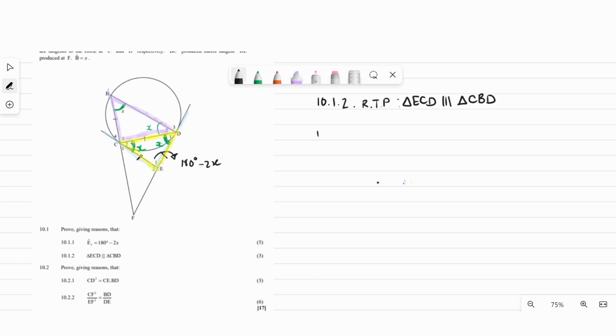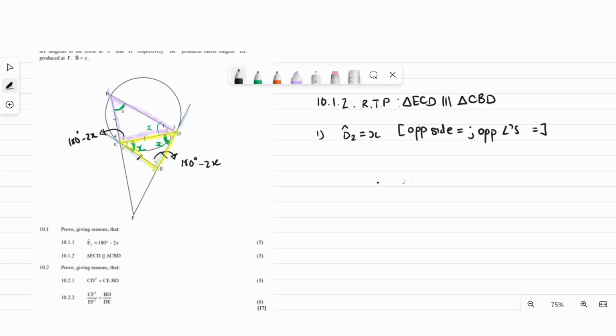So the first one is what? We see that they all have x's and this one is going to be the same. So let's prove that this one is 180 minus 2x. And also let's prove that this one is equal to x. Let's prove that D2 is equal to x. So D2 is equal to x. And your reason is opposite sides equal, therefore opposite angles equal. So we have proven that this is equal to x.